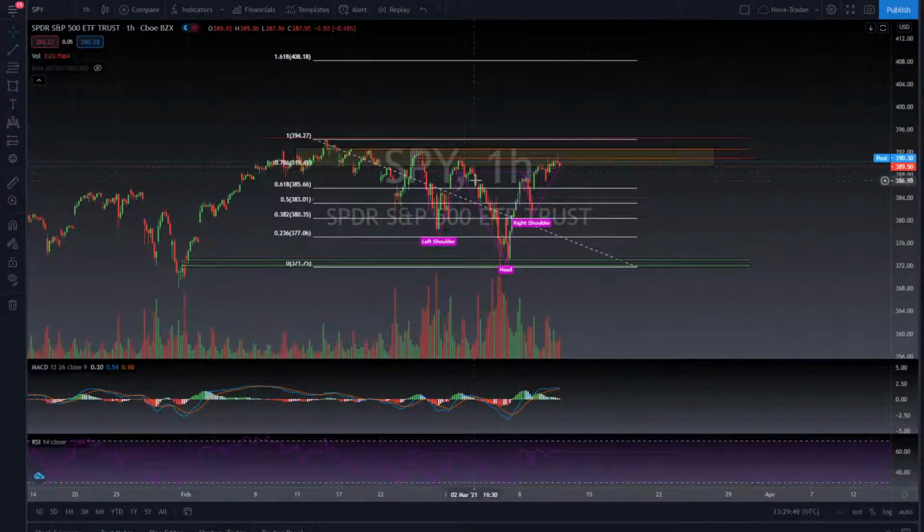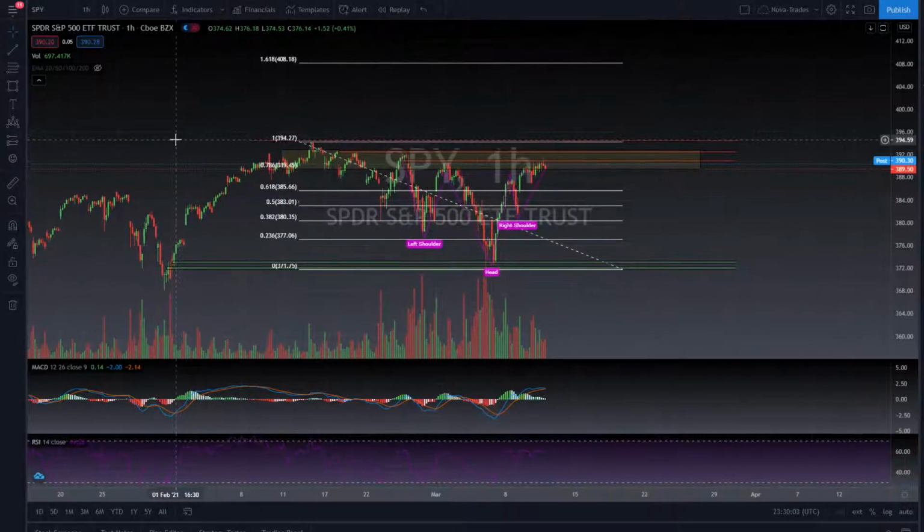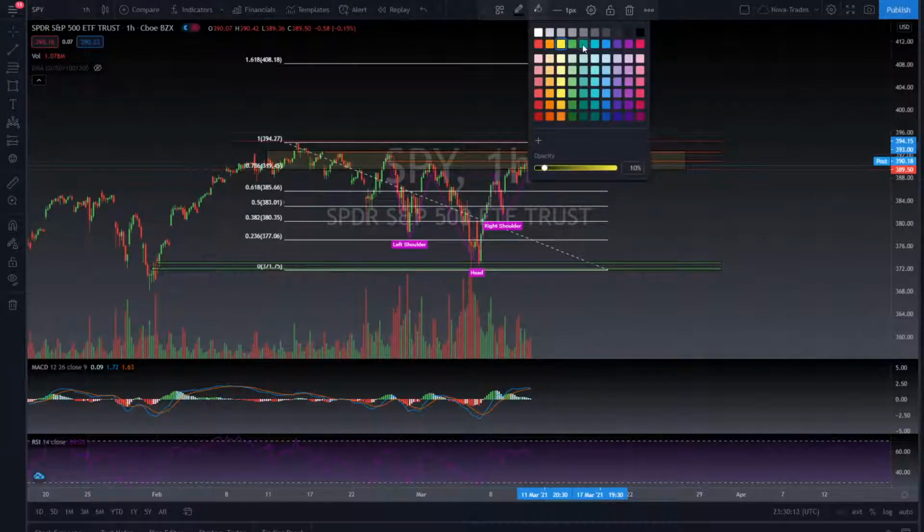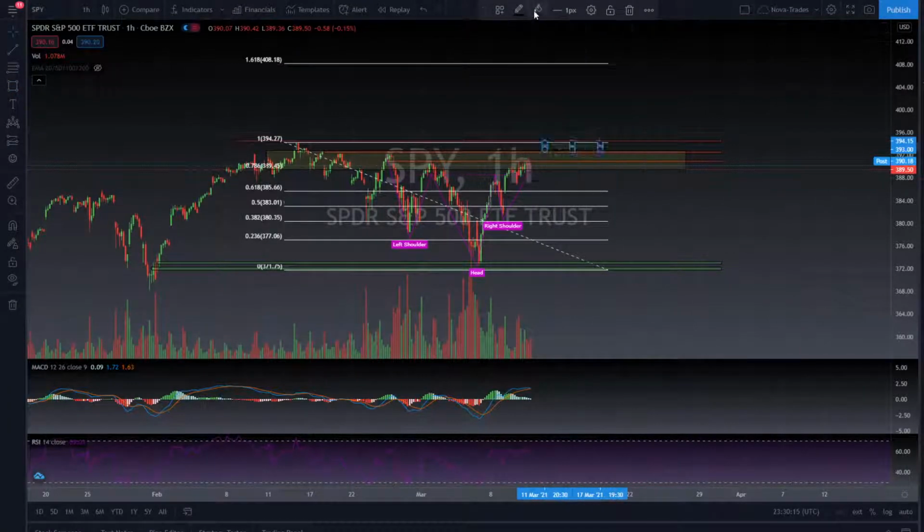We've rejected these levels a couple of times already. So going up and testing them multiple times, we're bound to break it eventually, but we also have a higher chance of rejecting it, retracing, and then dropping back a little bit further before we try to break it again. My prediction for the end of the week for SPY is probably in this 394 region. That would be my bullish prediction for SPY.